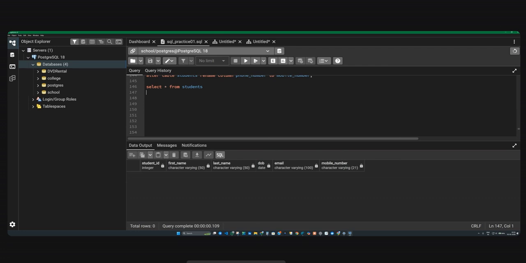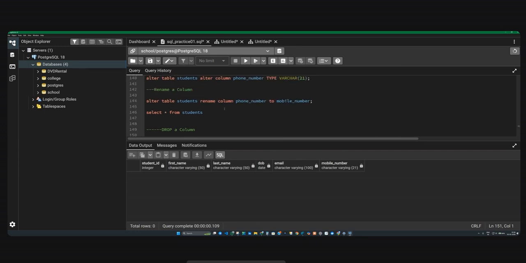Now we'll learn how to drop a column. How many columns do we have now? We have student ID, first name, last name, email, mobile number. So I'll add one more here for the time being.